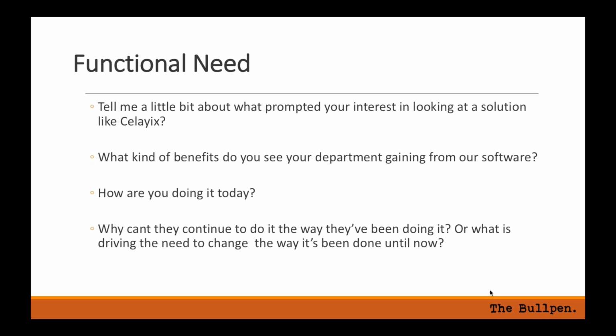And then these 2 questions are also pretty important, because how are they doing today? Like, what are you currently doing? Obviously, it's not working. That's why you're taking my call. And then you ask them, why can't they continue to do it the way they've been doing it? Or what is driving the change they need from the way it's being done now? So these are some of the questions that you can use to get them to answer the functional need.